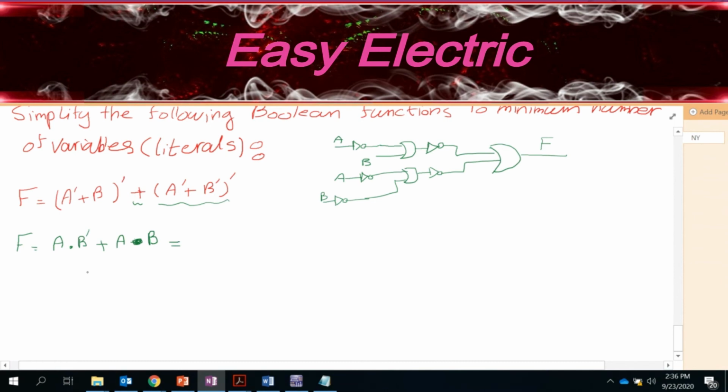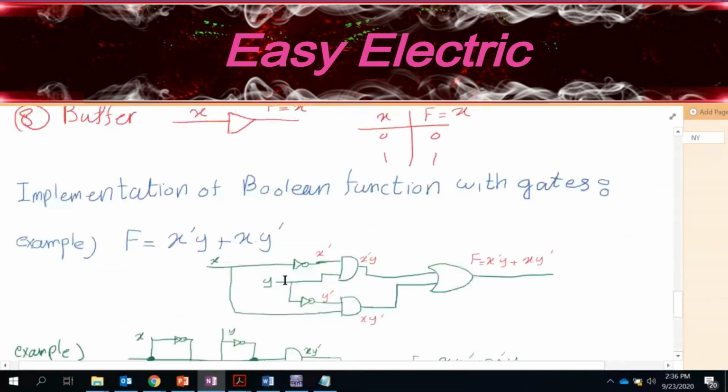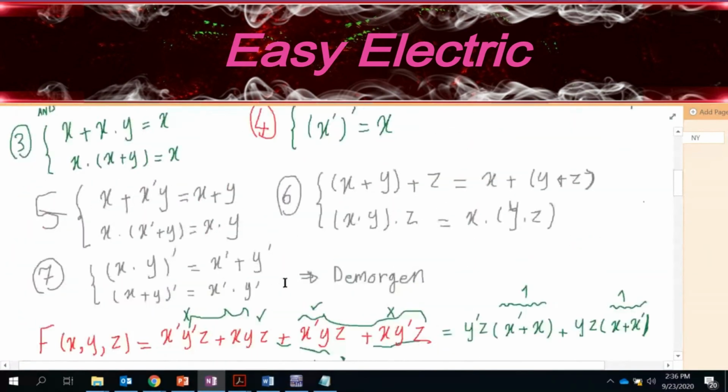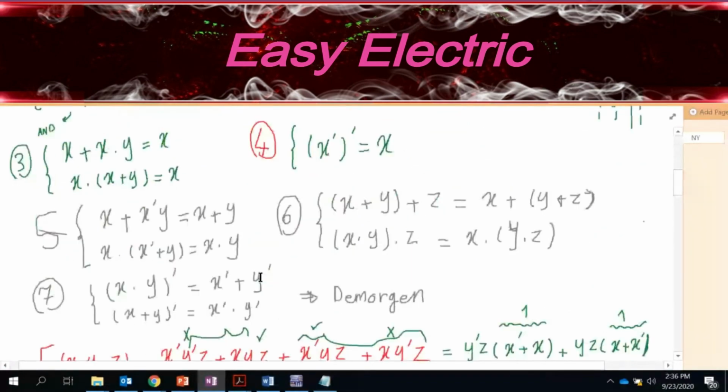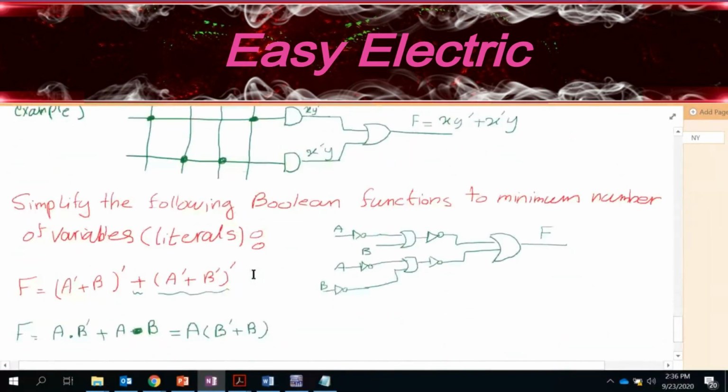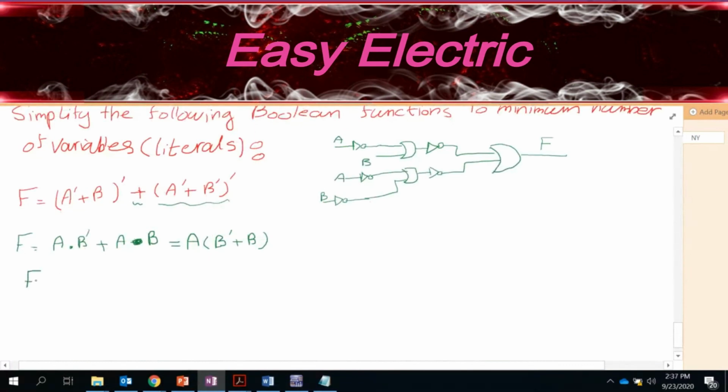Then again, you take a look at the function that you have. It's okay to take a factor of A. So you will have B prime plus B. Okay, it's B, not B prime. So what is the B prime plus B? Again, this is the whole toolset that you have. B plus B prime, based on the postulates and theorems that you have. Where is it? X plus X prime is here, number three. X plus X prime is one. Okay, so I use that and replace B plus B prime with the one. So that means F equals A. This is one, so maybe it's better to say A and 1 equals A, okay? So I simplify the function, I get A.